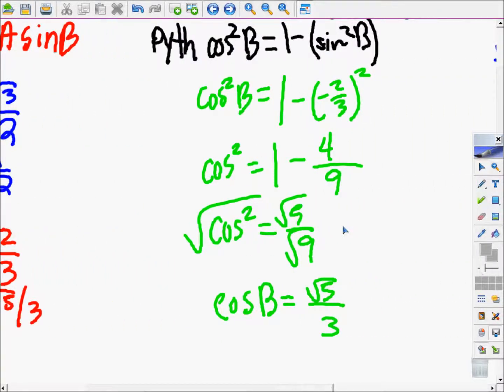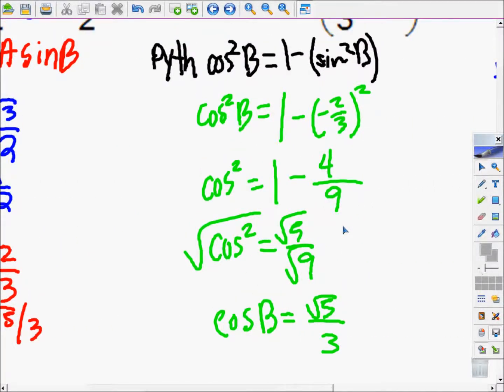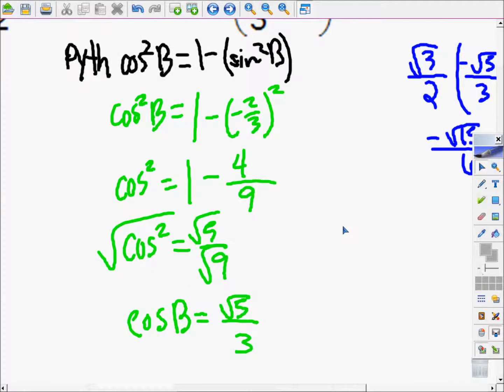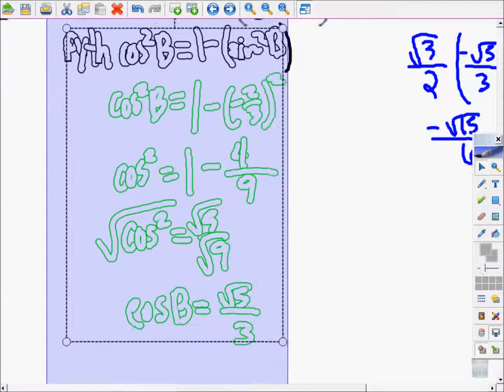Okay, so I'm telling you how to find the cosine. This is going through the steps of how to find the cosine, and we use the Pythagorean theorem. If I need cosine by itself, that means I'm subtracting the sine, correct? Do you agree with that? If I need cosine by itself, I am subtracting the sine. I will just erase and start over.